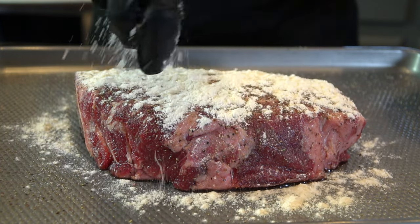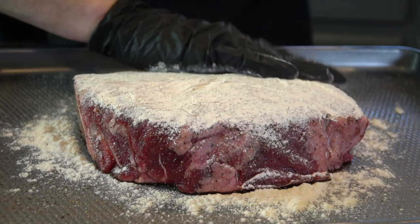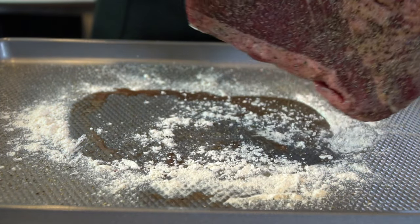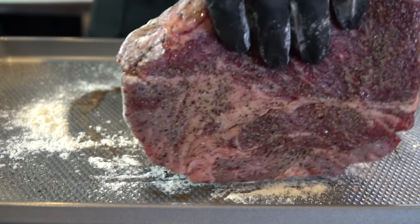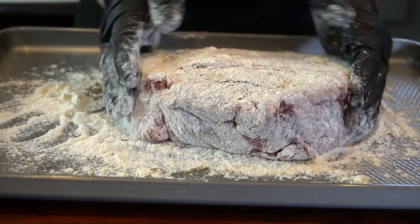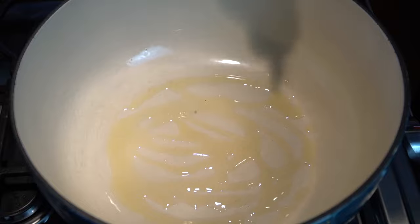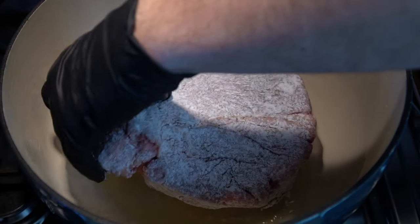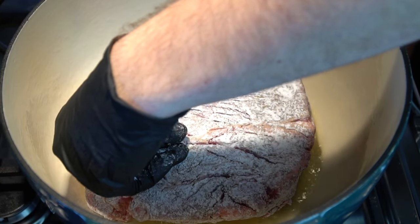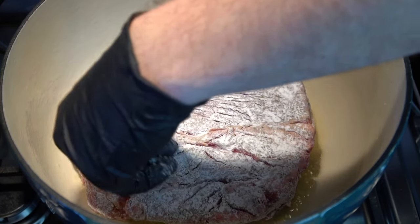After that, we're going to add a nice thin layer of flour, which is going to help us get a nice crust when we go to sear our pot roast. Crust equals flavor for your roast. If you're going to do this in a crock pot, please do not skip the step of searing it first — you can follow this recipe up until the sear and then place it in your crock pot until it becomes fork tender. Just a nice thin layer of flour on all sides. Then get your Dutch oven nice and hot, add a little avocado oil or vegetable oil, and sear the meat on both sides for four to five minutes per side. Always press down to get surface area contact, which promotes an even sear and a delicious crust.